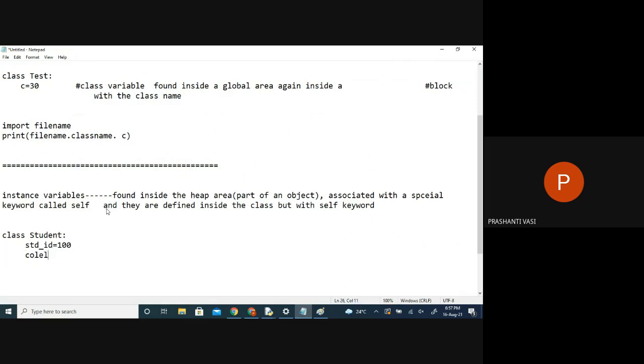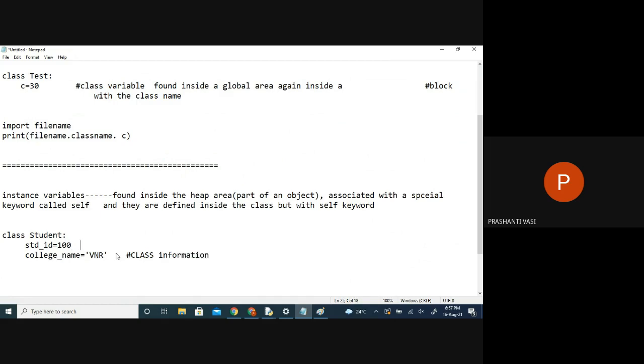Now, if I say college number, or college ID, or college contact number, or college mobile, or college name. The college name of a student is the same for all the students. You can have hundreds of students in the college, but the college name will not change. So this would be the same for all the students. This information belongs to this particular class coding, so it is called class data.